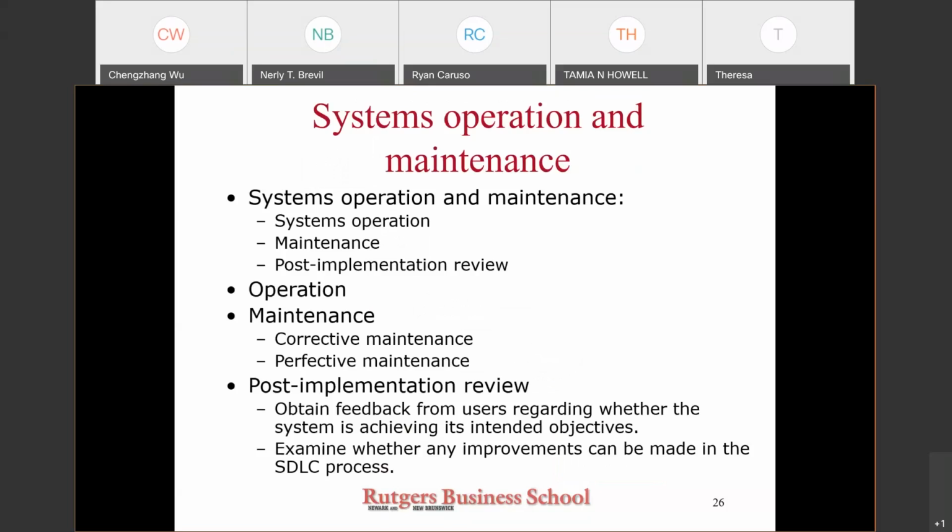The operation and maintenance stage of the system development lifecycle is actually the bridge to the startup phase of the system lifecycle. The system is considered operational, but will inevitably require maintenance.